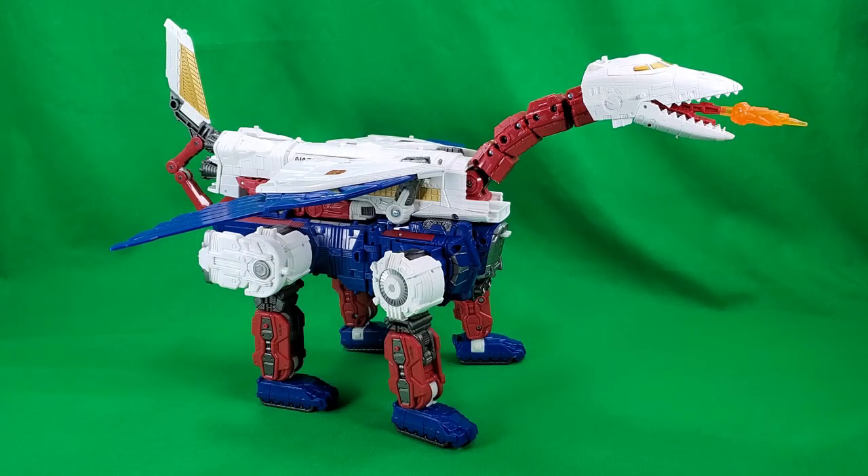Number two goes to the Autobot with the highest opinion of himself — Sky Lynx. The paint is beautiful on this one. All modes look great, even the base mode, which is unusual. The shuttle says NASA on it and the name of the shuttle is Magnificence. The neck is, in my opinion, a nice feat of engineering. The only flaw I have with this figure is where the Sky and Lynx parts join together — the front holds but the back does not, so be careful handling this one. For shame, Hasbro — shame, shame.